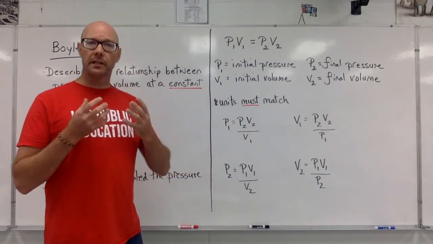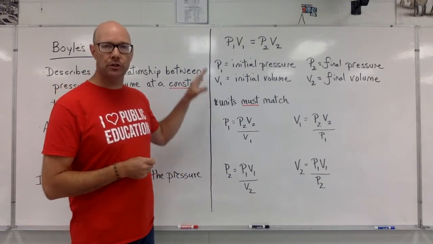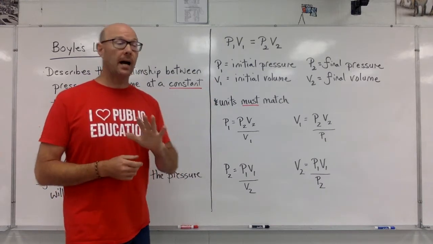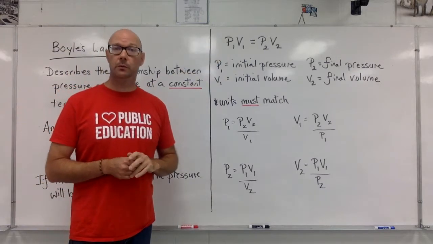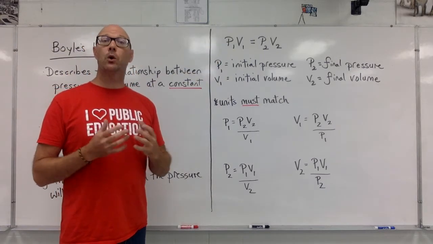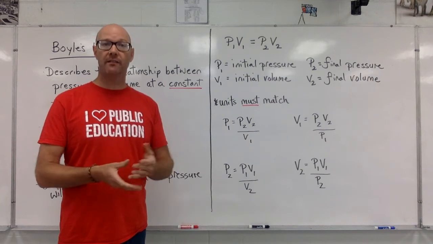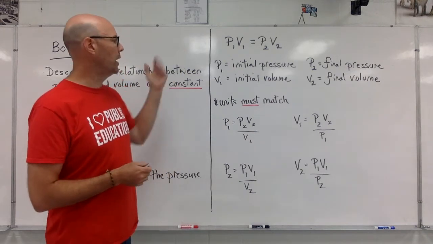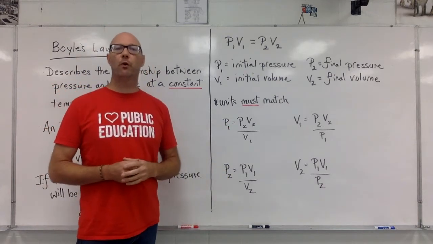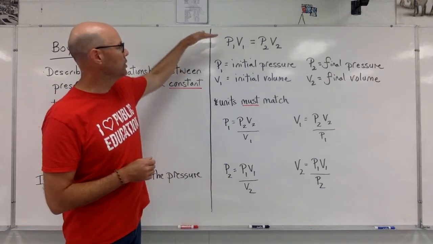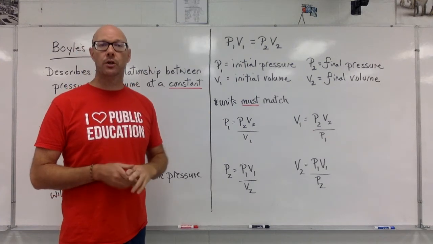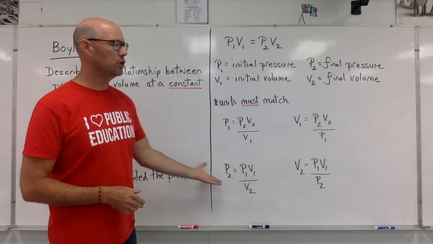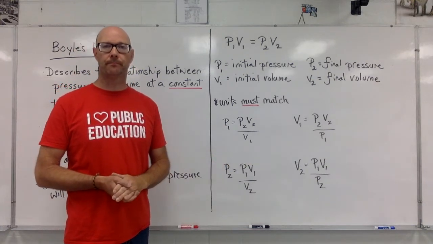We might wish it was a little bit more strict. It's a little bit loosey-goosey just saying the units have to match, but that's okay. Because of the setup, P1 V1 equals P2 V2, this means that questions will always give us 3 values, and we're looking for the 4th. We need to be able to manipulate this equation around into one of these 4 variations. We're never going to use it exactly as it appears. Every time we use Boyle's law, we're going to have to manipulate the equation to one of these 4 variations.